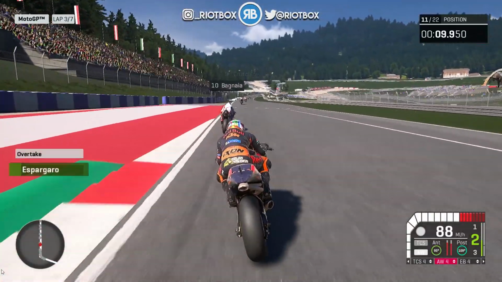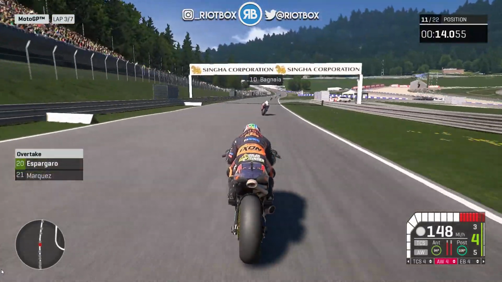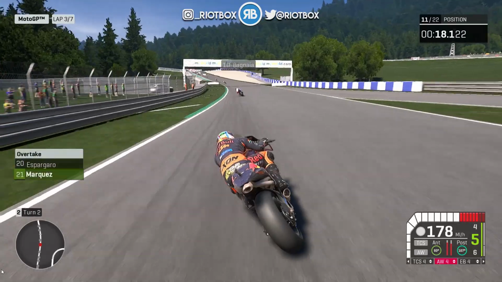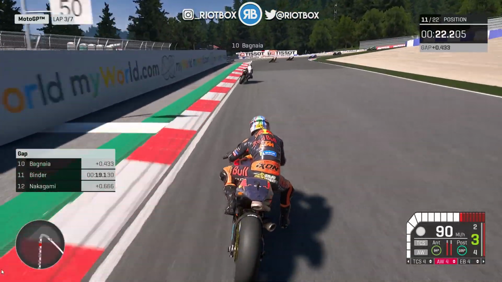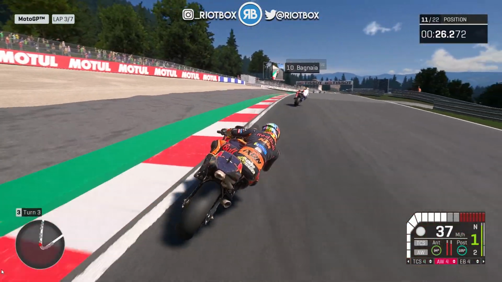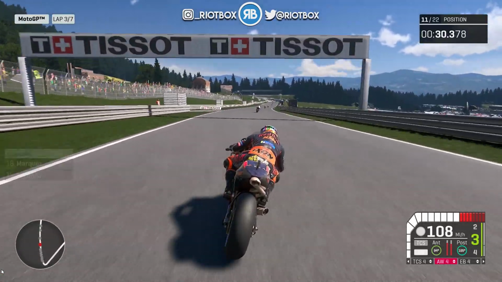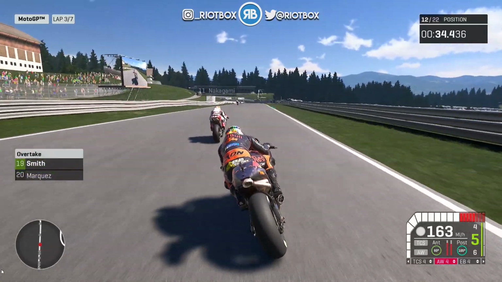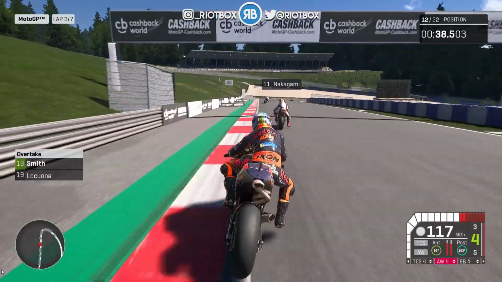Still can't get it to grip up, but it's very much lift the bike up as early as possible and just chuck it in the corners. Brake a bit earlier. Uphill braking zone as well, but still understeer from this bike. And here comes Nakagami. I thought I could hear someone, and it's Nakagami coming back at us.